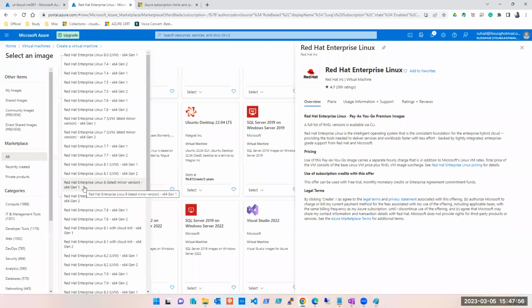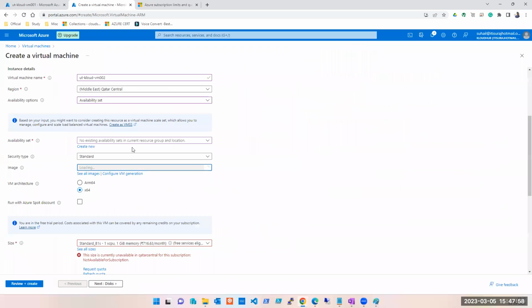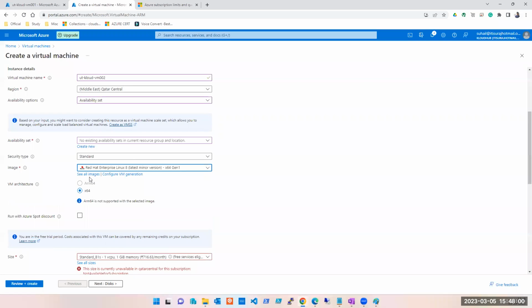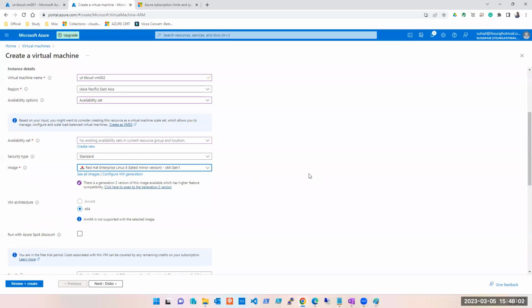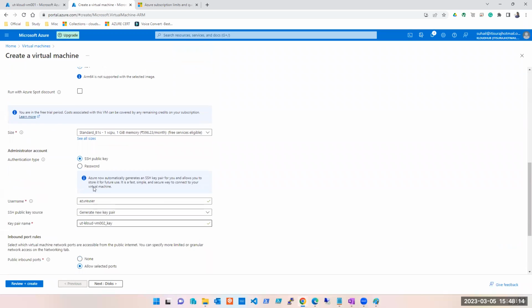Here it is. I have Red Hat Gen 1 machine. I selected that Gen 1. See, sometimes it changes region and few details. Can you see? I selected East US. उसने अपने आप change कर लिया. So make sure on this page, you check complete details before you go to next page.